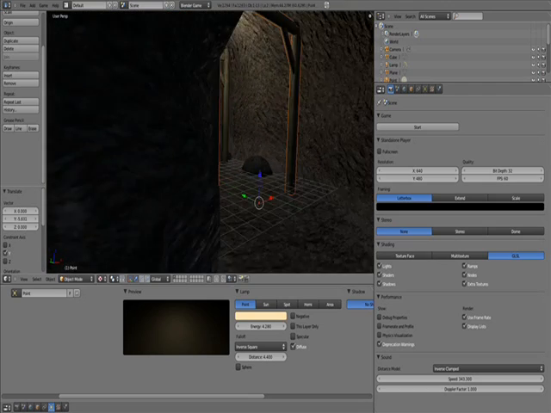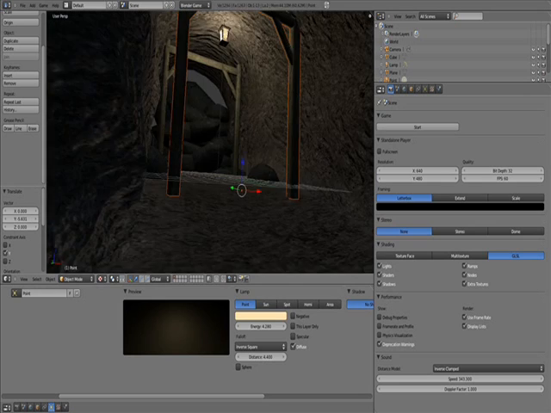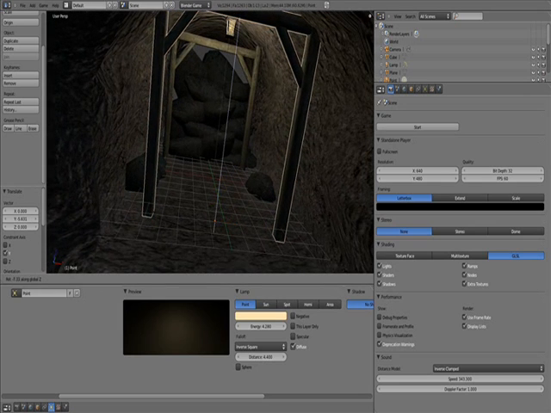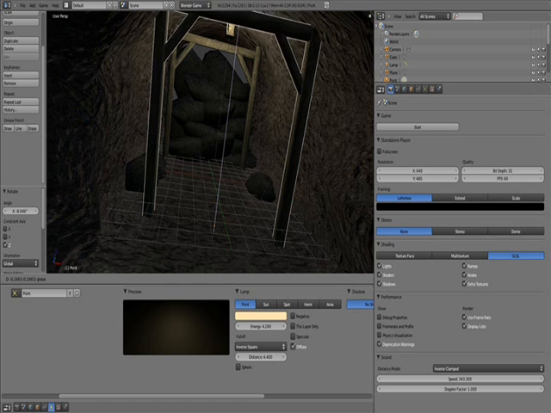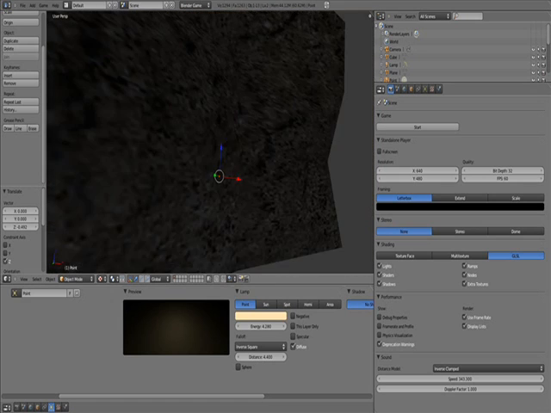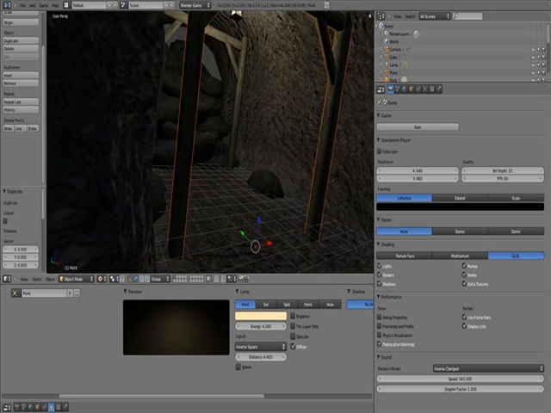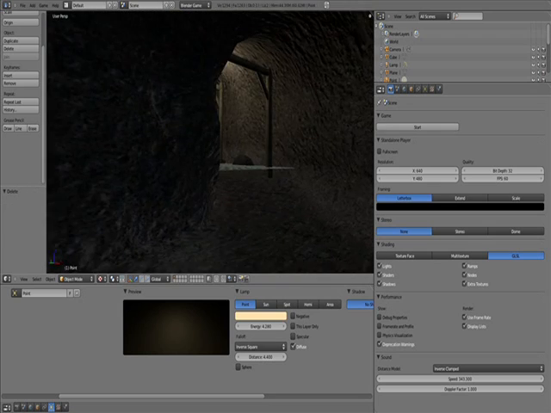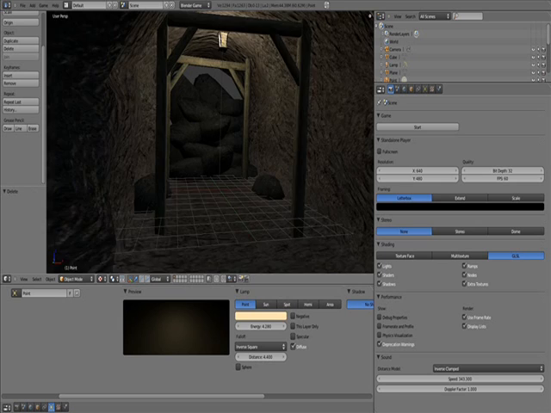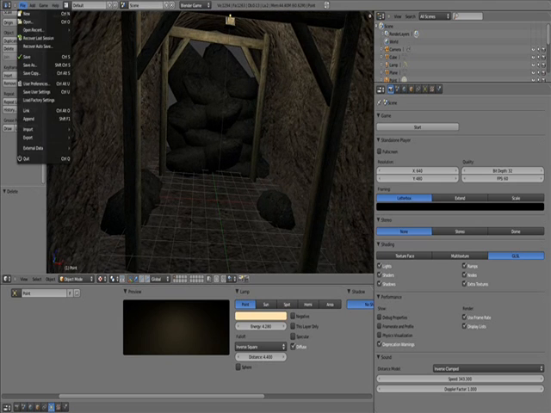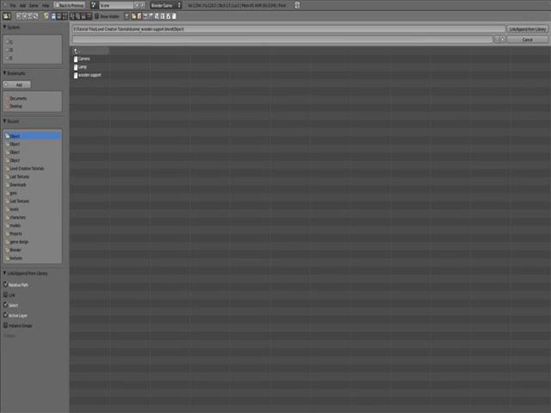So, we're gonna move this a bit over here. Maybe rotate it, drag it down, make sure it's underground. Sinks enough, okay. And we're not gonna add another one of these. The next one we're gonna add, I made two of these just for variation, which is something you wanna go for. You don't want your scene to look way too repetitive, so wooden support two is just a bit different, and I'm gonna explain the difference to you.